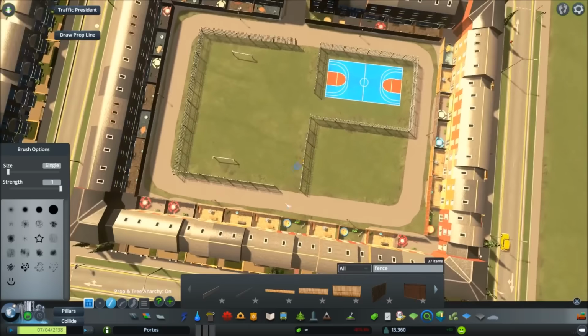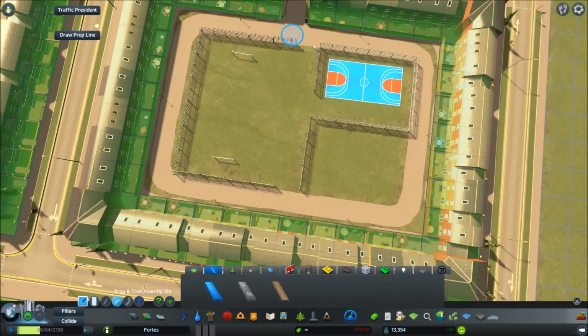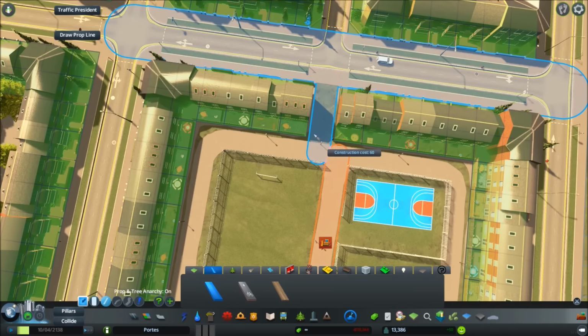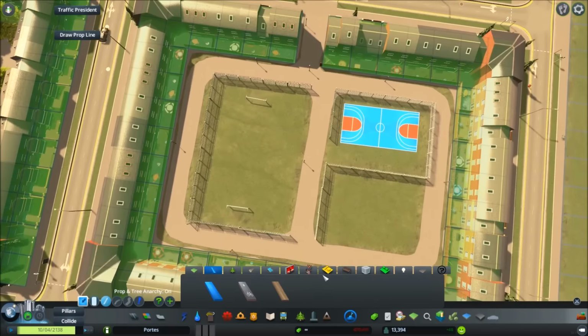Okay, so let's get back to the pathways, and one all the way across if we can. It's going a bit crazy. Let's try it there. Yep, that's good enough. Broken the other path a little bit though, which is a bit annoying. Right, let's add that back in. And there we go. Excellent.